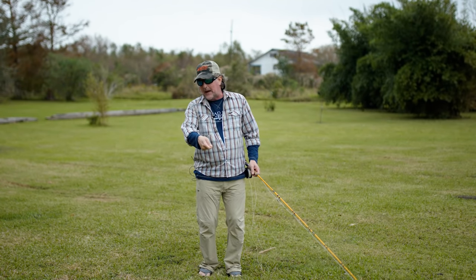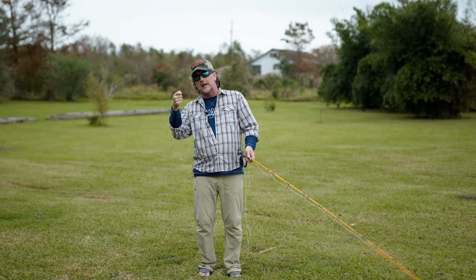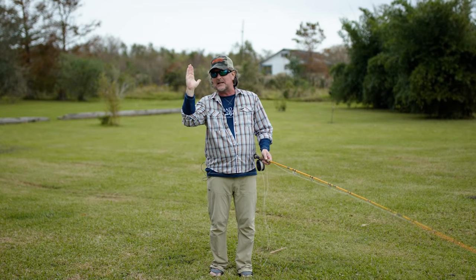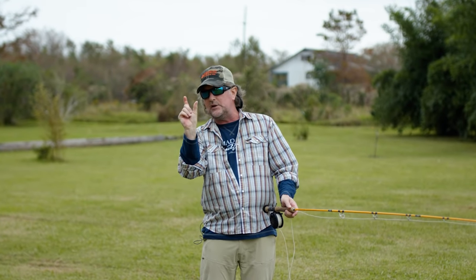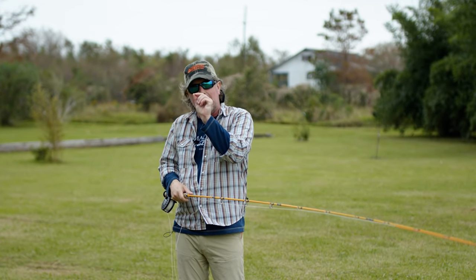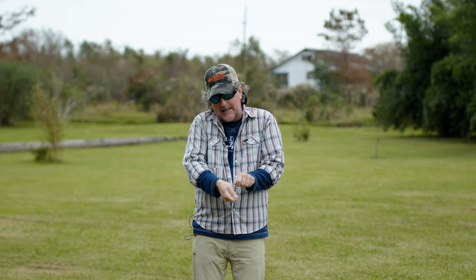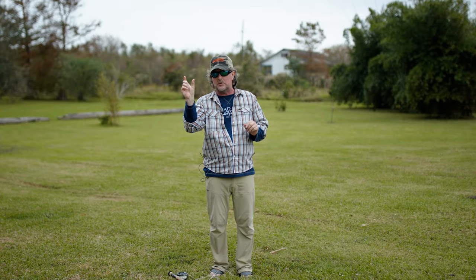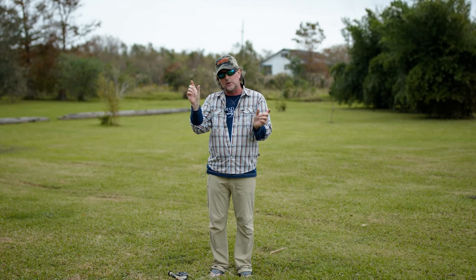So when you're coming back and then you begin to form your loop, let's remember that this is a 90 degree angle right here. You're gonna have a quick snap of the wrist right here before you stop, right before you get to that, say, 1 o'clock position to create that 90 degree angle with your rod tip. So if you go boom and your thumb goes that far, at the same exact time, this hand should go exactly that far. Okay, let me demonstrate it here. You're gonna get it moving and you're going to speed up and stop. The hands have to stop at the same time, and theoretically the distance that that rod tip travels and the distance that your opposite hand travels should be exact and mirror images. That's how this works, okay?